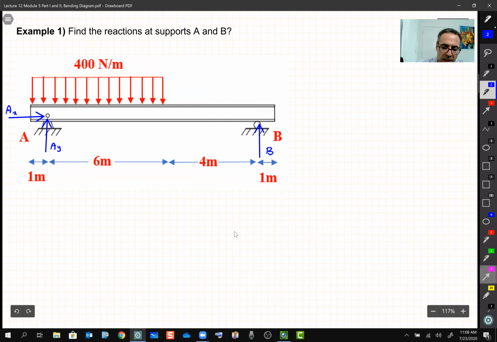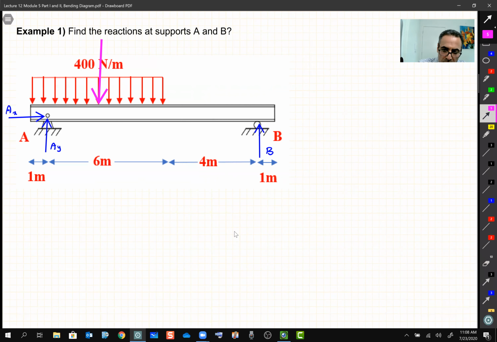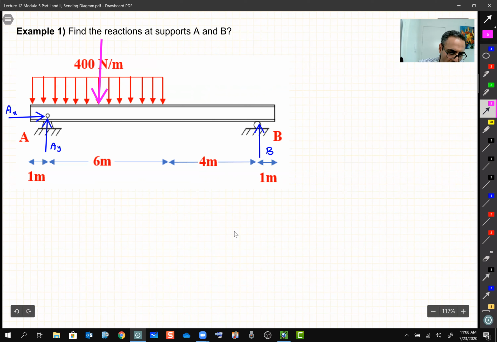Now, instead of this big, ugly distributed load, I just imagine that it's not there. Instead, I find its equivalent, which is a load over there. And I just need to be careful where to put this load, okay? Let's say the whole area, like the whole length here. No, not that one. Sorry about my drawing a little bit here.